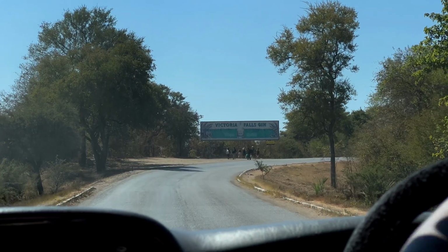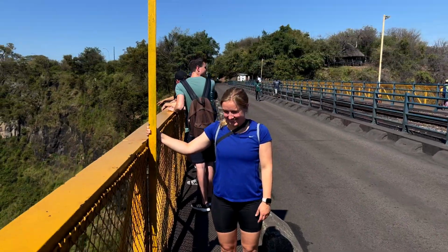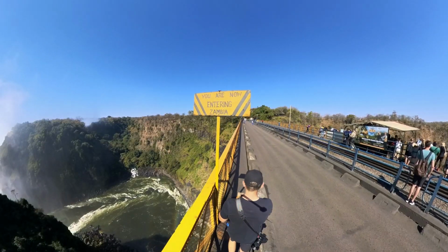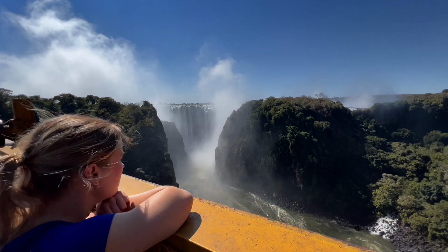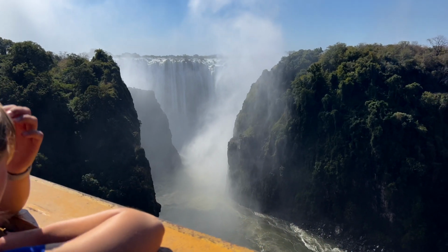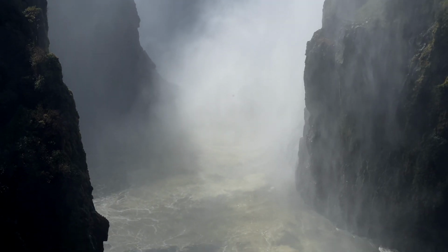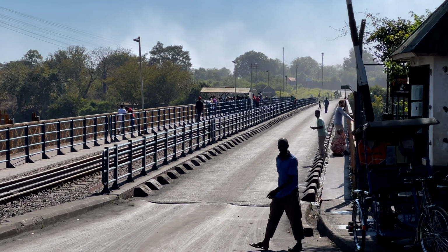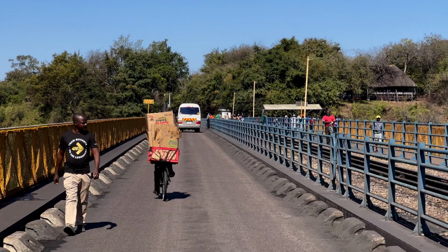Victoria Falls is of course both the waterfall, but also the town situated on the Zimbabwe side of the falls. First, we decided to go out onto the old railway bridge. It's basically a neutral zone between Zimbabwe and Zambia, so we actually have to exit Zimbabwe to get out onto it. From here you have a great view of the falls, but you can also do bungee jumping. And of course the midpoint of the bridge would be the geographic border between the two countries.